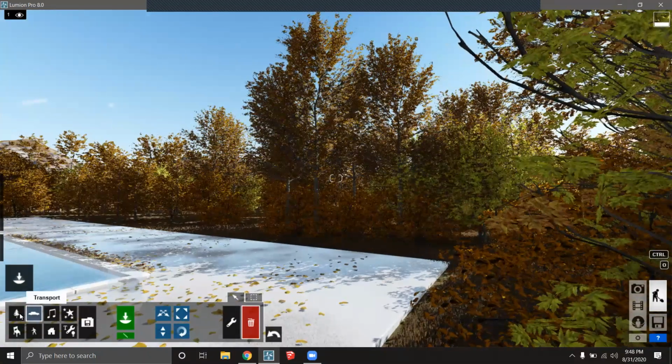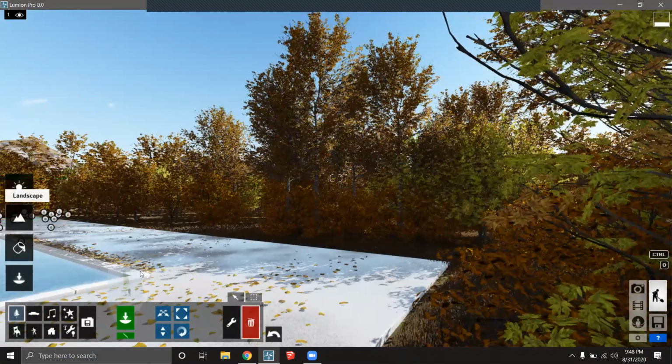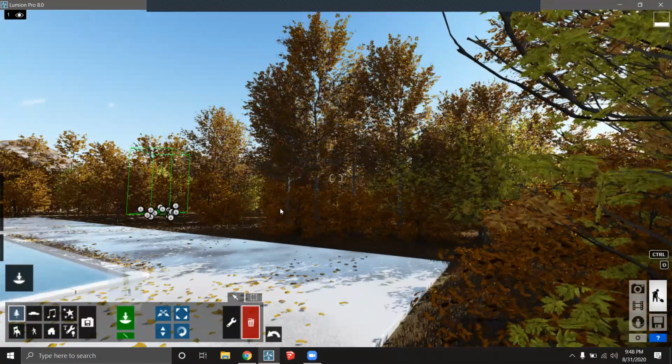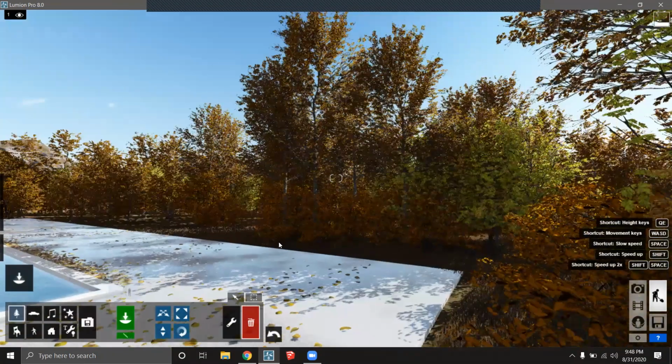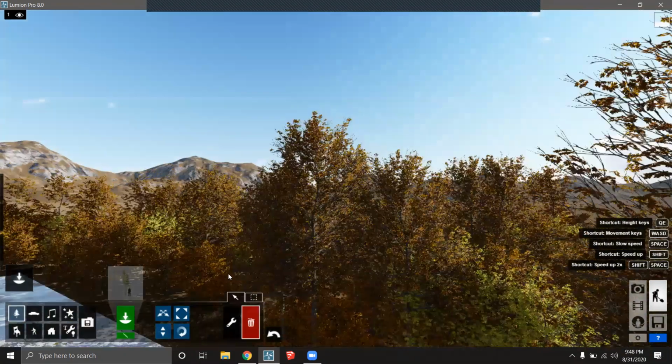Now if you want to delete any of your trees which are placed here, you have to go back to the nature category. Under this nature category you will get a control point for all your trees, right? So I want you guys to target on any tree. So I'm just going something like this. I'm just going to target on any tree.